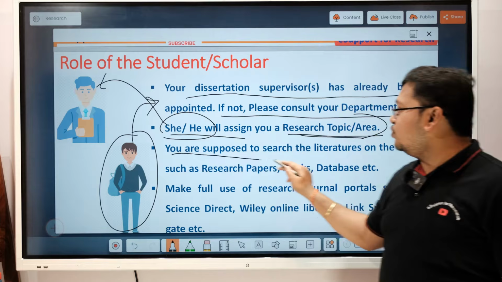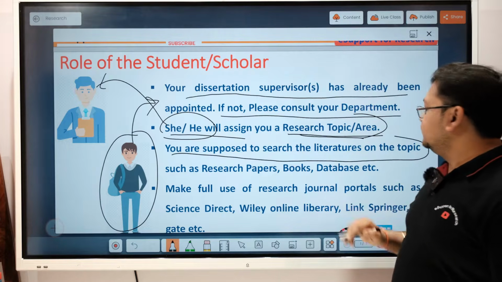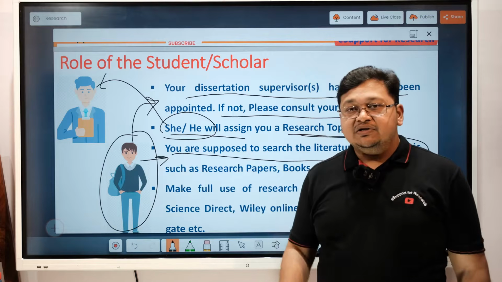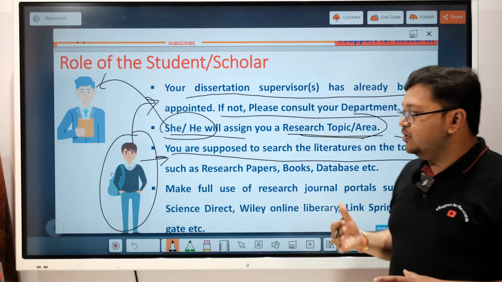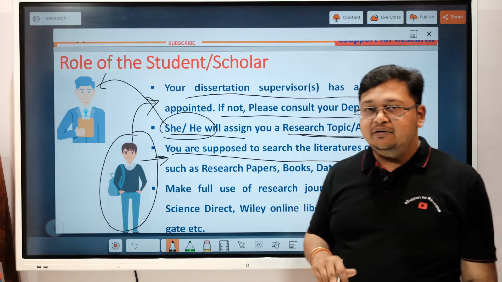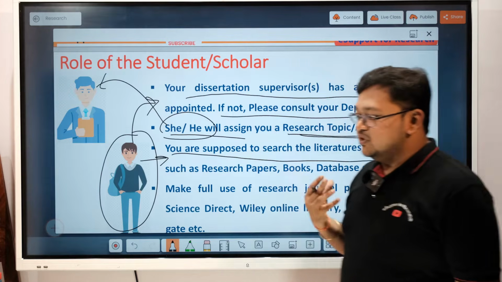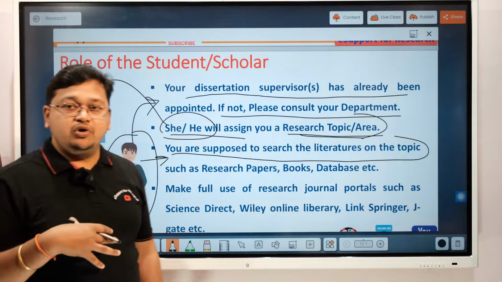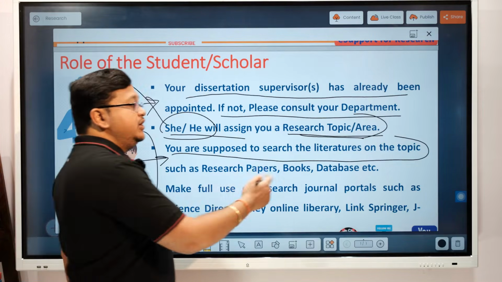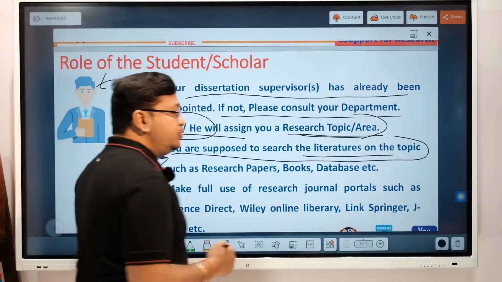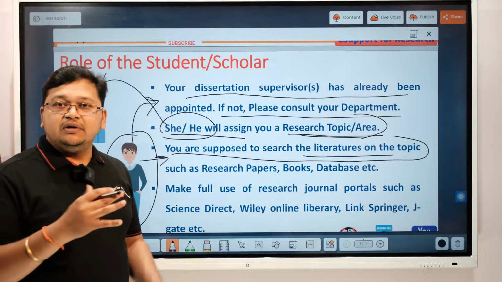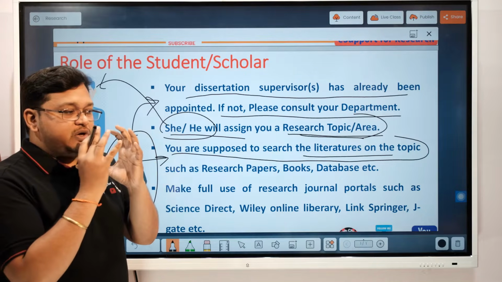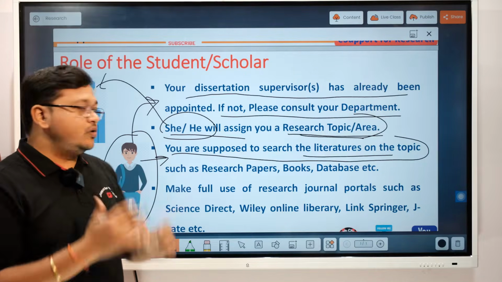Then you are supposed to search the literature of that particular topic. The student should search based on the topic that is given. It might be a specialized area that is given, but as a student you have to look into the literature and the topic, understand it, and come up with a specialized or narrowed down area where you can work.